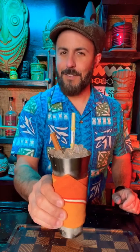The 151 Swizzle is an aggressive, potent, and fiery cocktail, just like you.